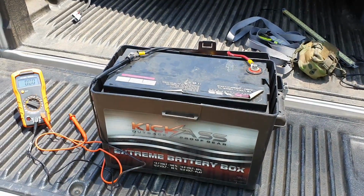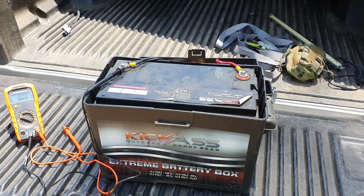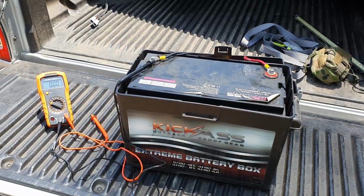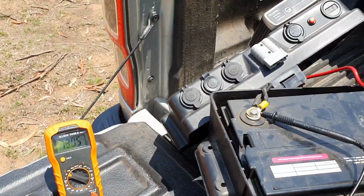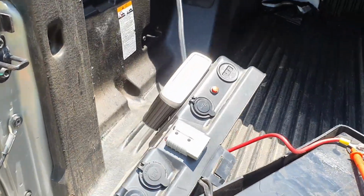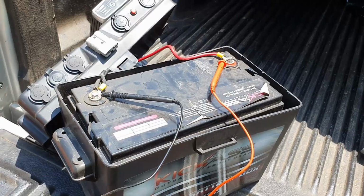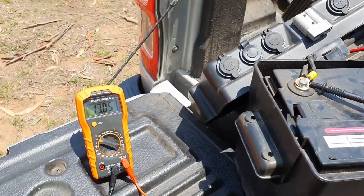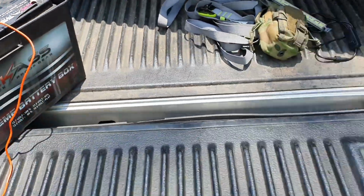So we'll, yeah, let me work this out. We'll bang it together and I'll just show you the battery getting the power delivered, just so you can see that for yourselves. And then I'll put the lid back on the box and we'll go from there. Okay, so it's probably going to take a second to get delivered, but I've plugged this now back in, so it's connected to the alternator input slot, the Anderson plug. So I just got my charger on, my voltmeter on there. 13.5 is what the battery's sitting at. Okay, so I'm going to put the lid on, but I'll show you that now.